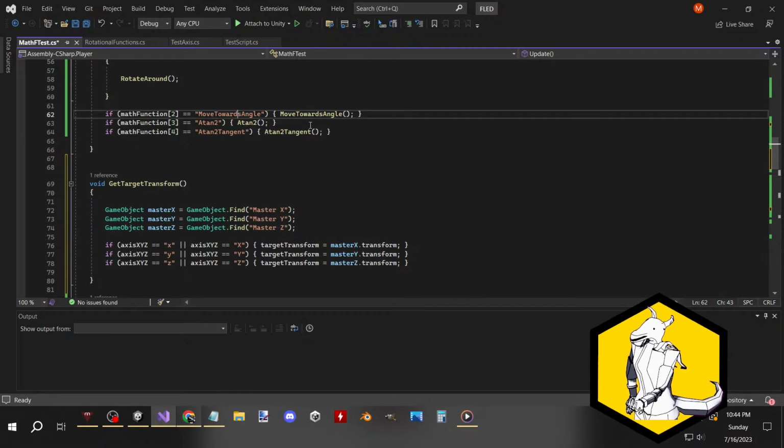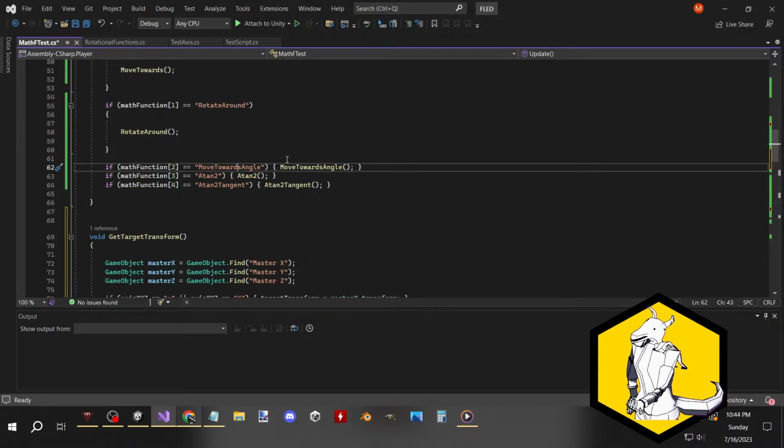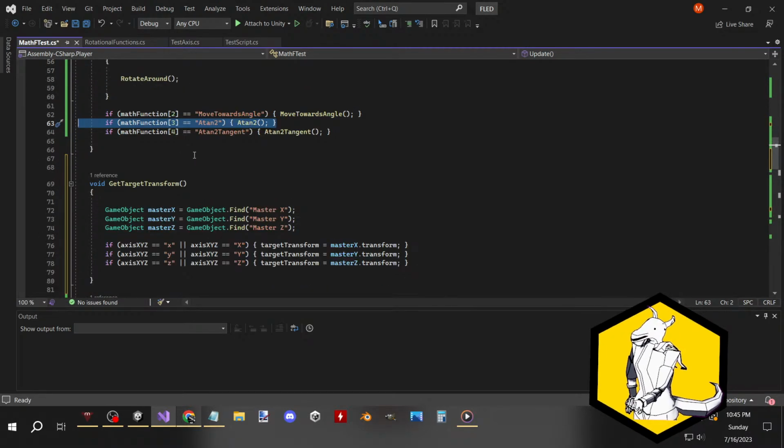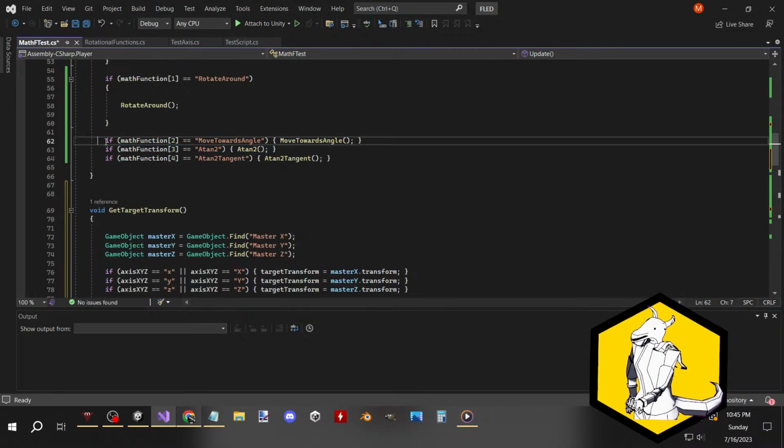Move towards angle. I'll probably update this at some other point and make the purple block the center of the angle, similar to ATN2. I already did ATN2 with the spheres, so I don't need to worry about that. That's done. It just doesn't need the cubes. The cubes could probably use this, though.